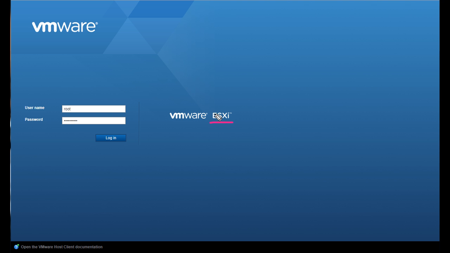If you don't have ESXi, you can use an application called VirtualBox. There's another one called Workstation.